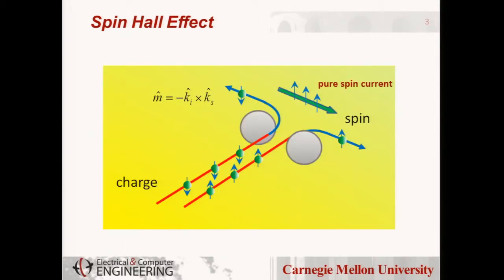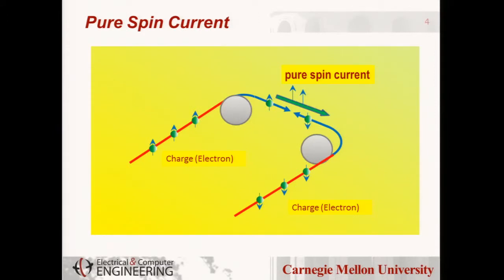This uses a spin hall effect. What spin hall effect is, if you pass a current in platinum, spins are scattered in the transverse direction and different spin orientations are scattered into different opposite transverse directions. There are flows of electrons this way and flows of electrons in the opposite direction that have opposite spins. The charge current in the transverse direction is completely canceled because there's no net electron flow. However, there's a net spin flow because different spin orientations move in different directions. So you have a net spin current.